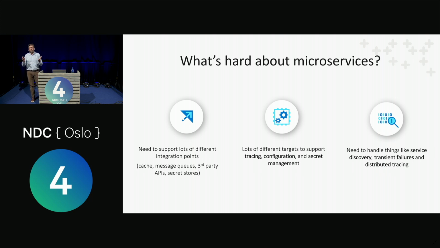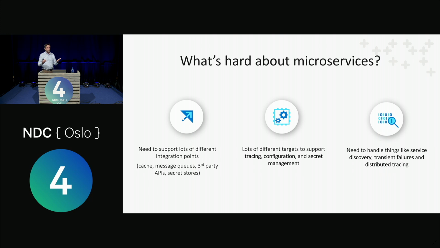And if you do this right, that could really give you a lot of benefits, and really create agile teams which can work at speed and develop and deploy their service without worrying about the rest of the system. But the flip side of that is that instead of a big homogeneous system, you have a lot of smaller services where each service has a different technology stack, different platform, and a different way of building, packaging, and deploying that service. So it's a lot of things that you need to build.